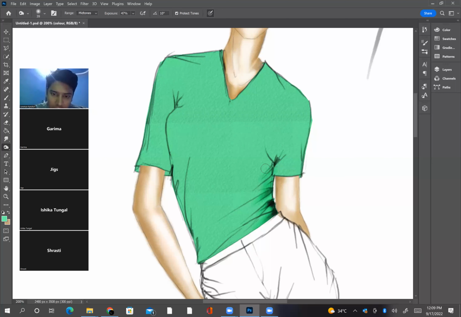Because in the full course, I can show you how to remove those things, how to use the clone tool and everything. But for the time being, it has to be quicker. So I slowly started applying my shadows over here, where I want my renders to be done. I burn it on the edges because it's a darker value here, and this area is also darker. I'll apply a couple of times, burn, and again smudge them.